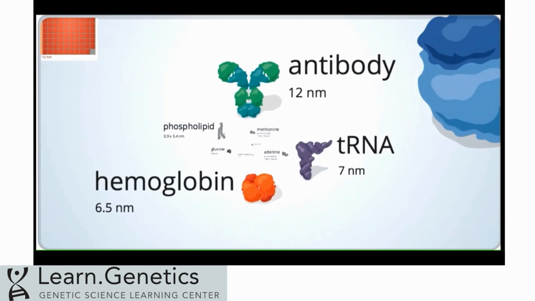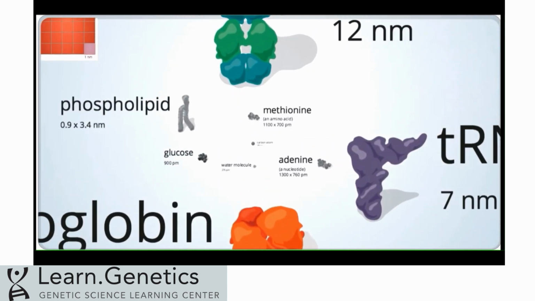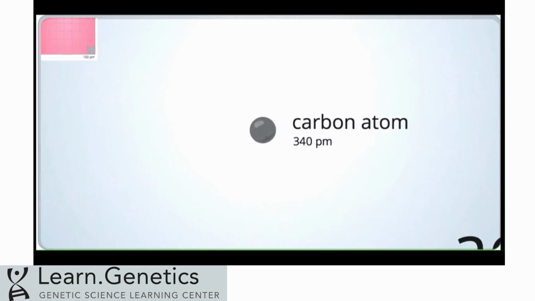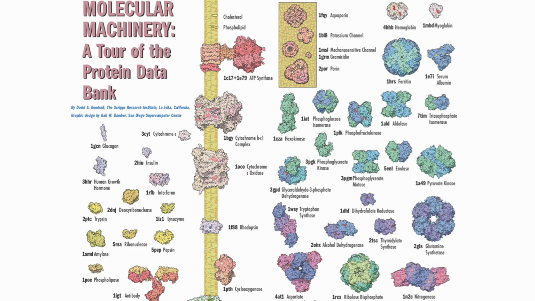In fact, proteins are so small, we can't see them with a microscope. And if we zoom in even further, we see a water molecule and a carbon atom. So proteins don't just make up nasty viruses. Proteins are also in charge of a bunch of functions that are fundamental to life. And looking at this tiny subset here of proteins, you can see that they all look very different from one another. And that's because the structure of a protein determines its function, what that protein actually does.